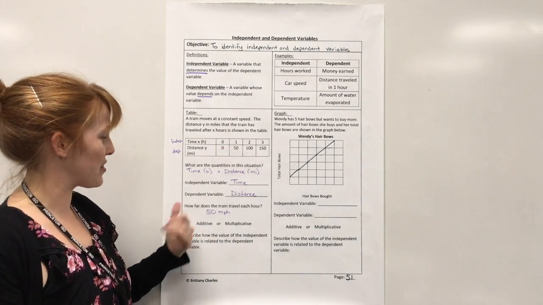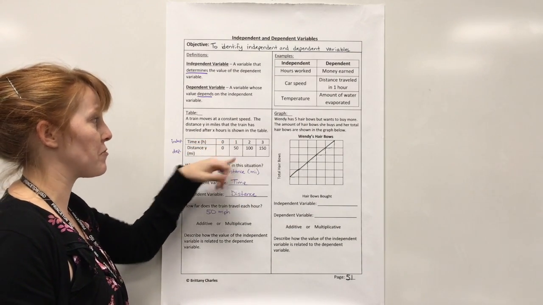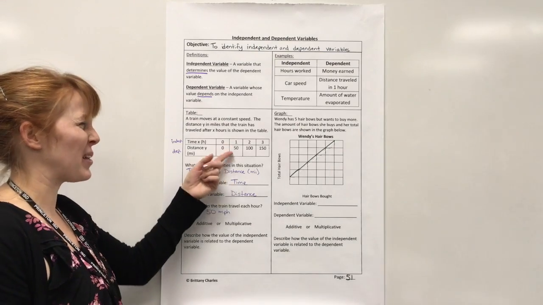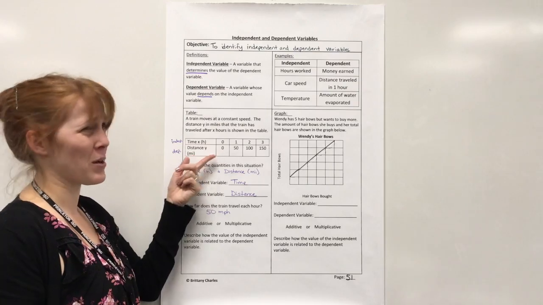Now, if I think about this, is it additive or multiplicative? If I go from 1 to 50, am I adding anything? Well, that would be plus 49, but if I do 2 plus 49, that doesn't work. And 0 plus 49 wouldn't be 0.